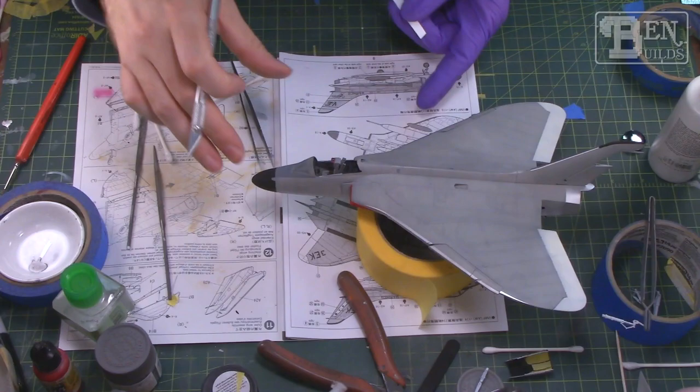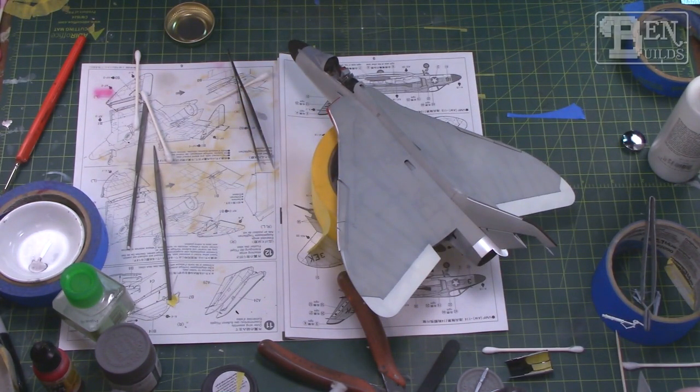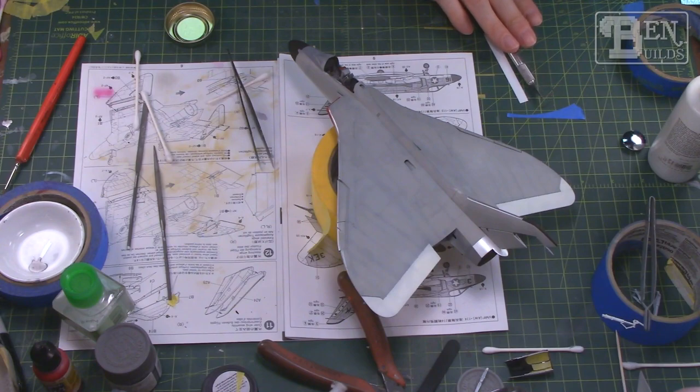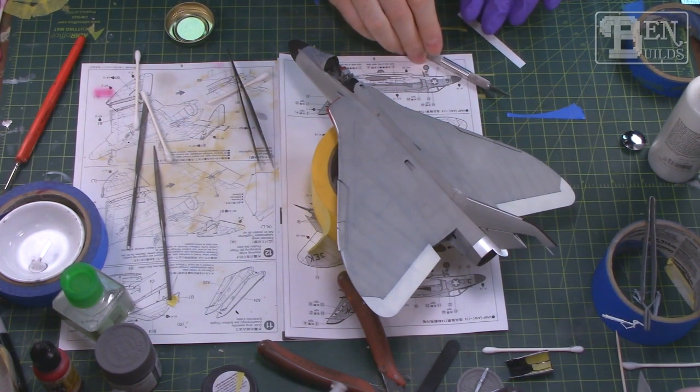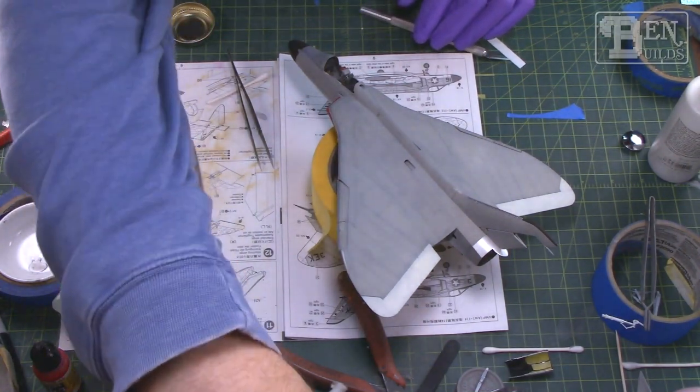Now, having to paint those was a real pain because the inside of the intakes are white. The outside of the intakes are gray. Just the lip itself is what ends up being red. There's also a very thin band that goes from the top to the bottom of the intake right against the intake splitter plate there on the fuselage. So that was extremely tedious to mask.